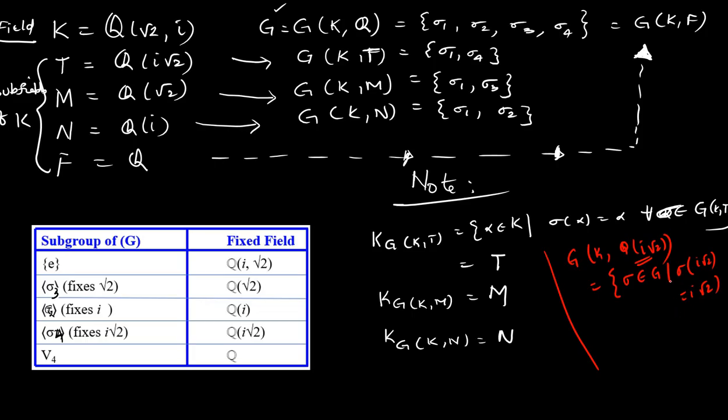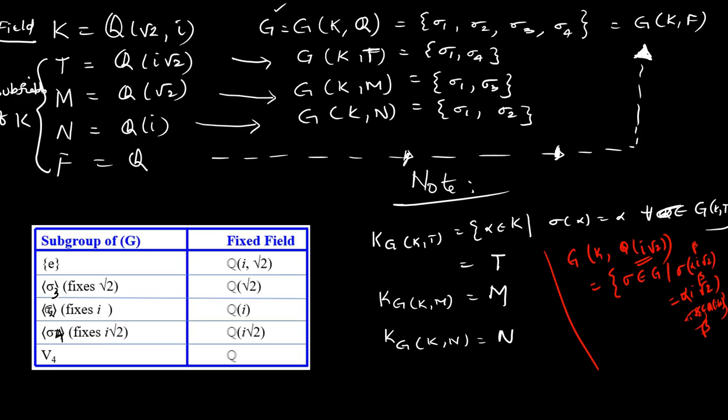Of course, you can even include alpha. Alpha is a rational number, alpha belongs to Q, and alpha times i root 2 is a member of Q of i root 2. For convenience, you can take all this as, say, some beta. Sigma of beta should be equal to beta for all beta belonging to Q of i root 2. Like that also you can have.